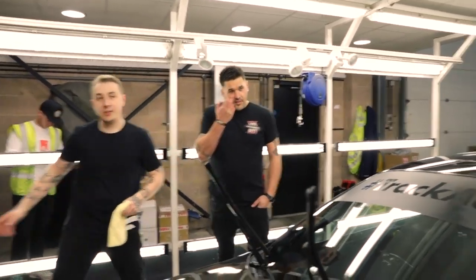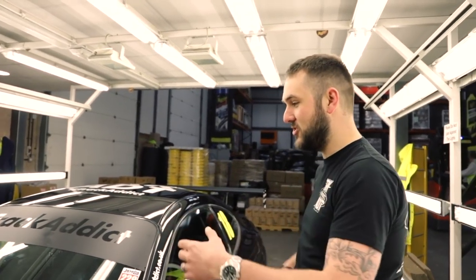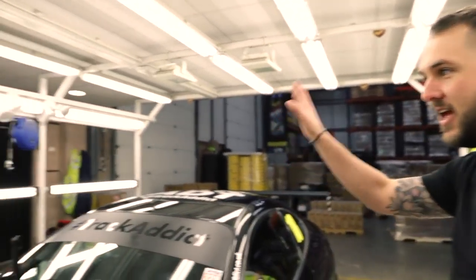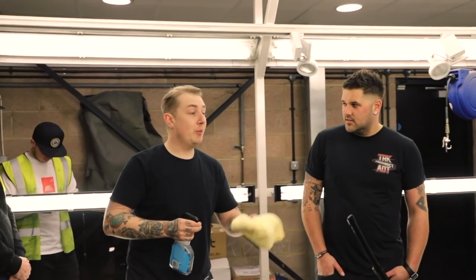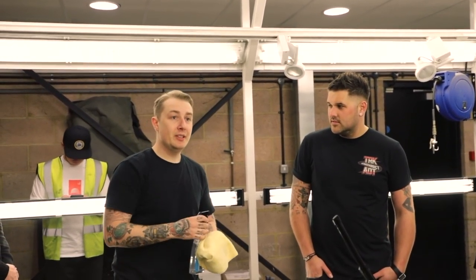Yeah. Sweet. One thing I'm really bad at is cleaning the inside of a windscreen. I don't know why, but whenever I do it, I get in the car and think, oh, that's really cool. Get in the car, I can't see anything. It just seems to really fog up, or there are shadows. So what you can do is get two towels, spray the towel directly, then wipe the glass, and then buff with the second towel the opposite way. That way you'll never get white lines.